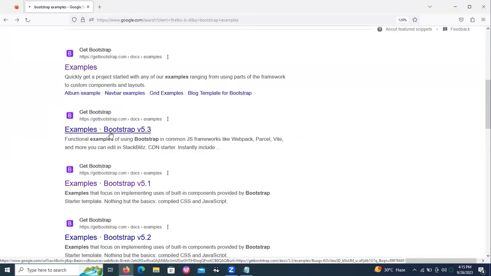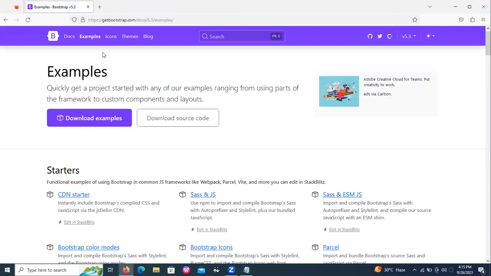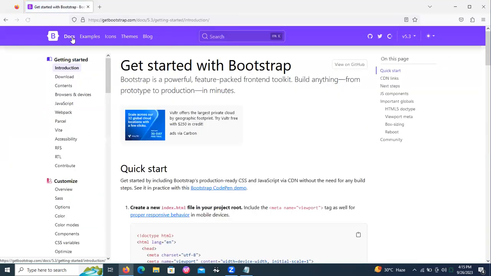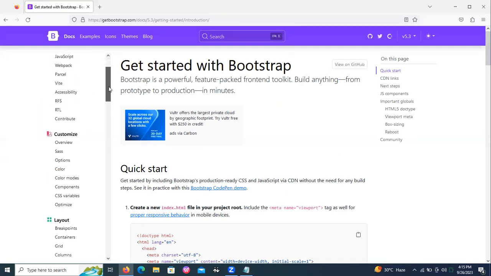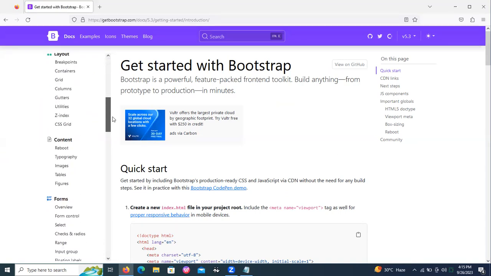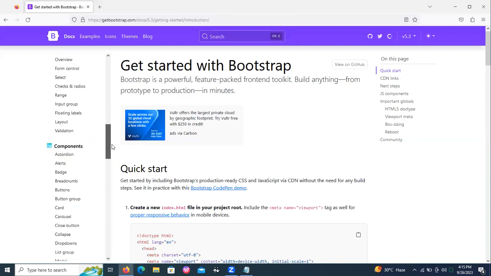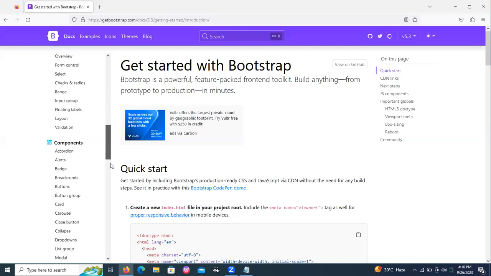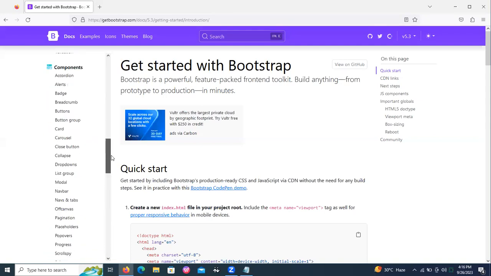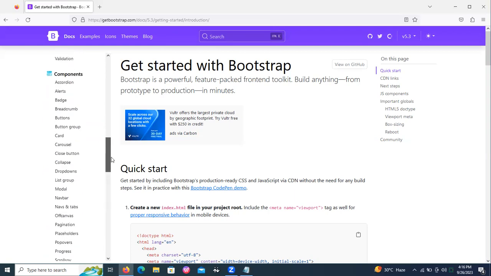So in the Bootstrap site, you can go for docs here. When you go for docs, there are multiple kinds of elements you can see. Forms are there, components are there, and helpers are there. So basically, we have to focus on components.